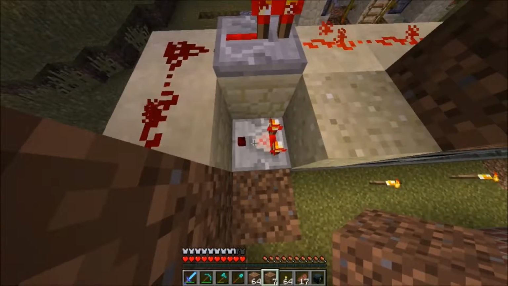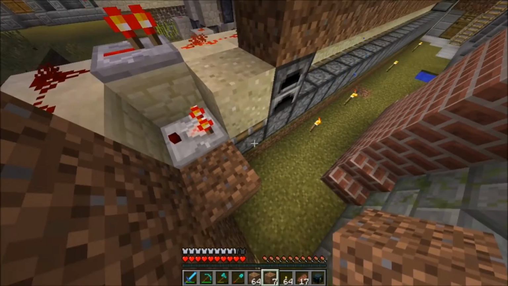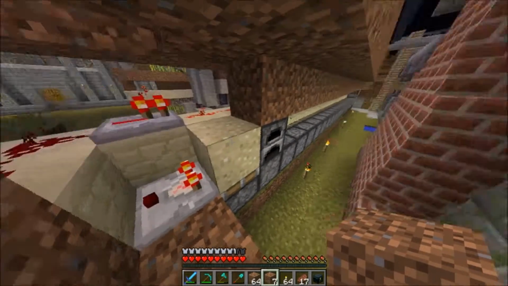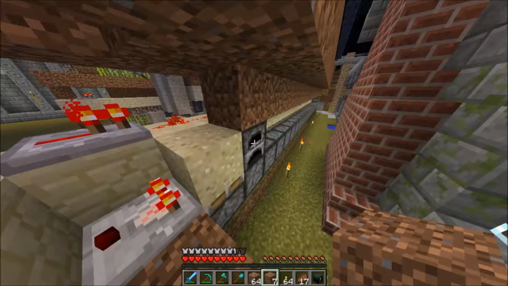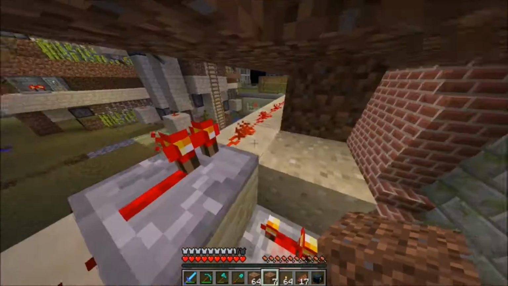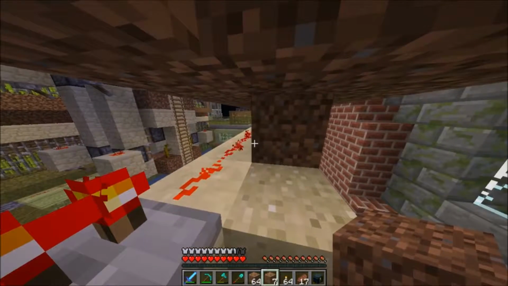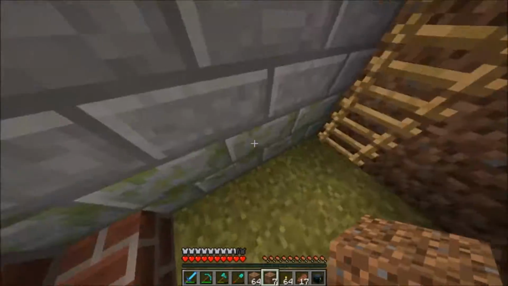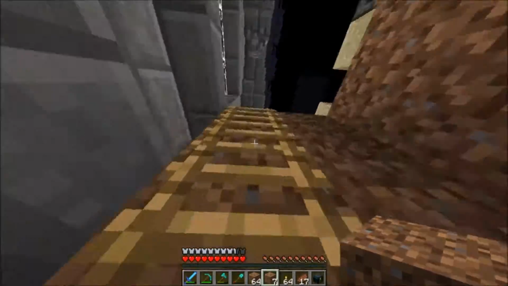Same thing here, we have a comparator with our piston facing up and our block of sand with our furnace with 14 items in it, repeater facing that way, and two bits of redstone, and then the redstone trail that goes out there. Nothing fancy on the other side.